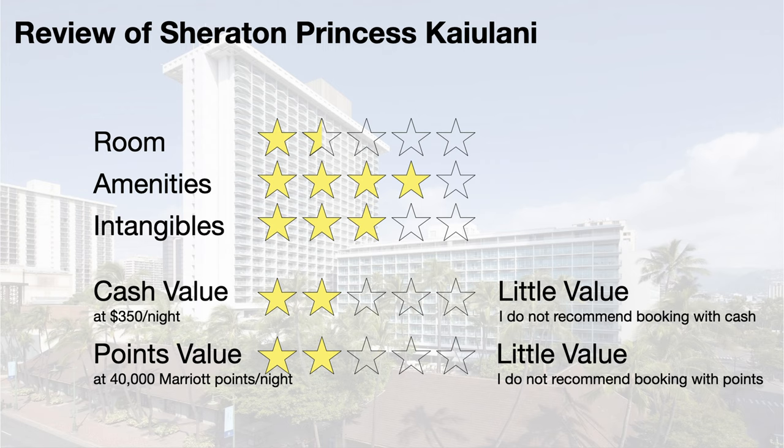I think if someone were to book at this hotel, it should be for the location. In summary, Sheraton Princess Kailulani is conveniently located a block away from Waikiki beach, has many cultural offerings, but has underwhelming rooms. That is all for my review of the Sheraton Princess Kailulani. Thanks for joining.